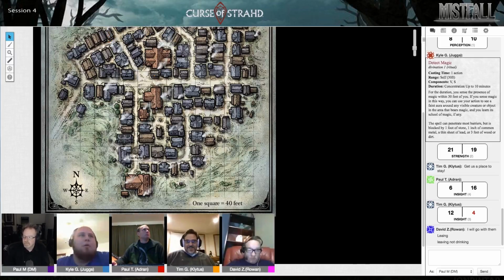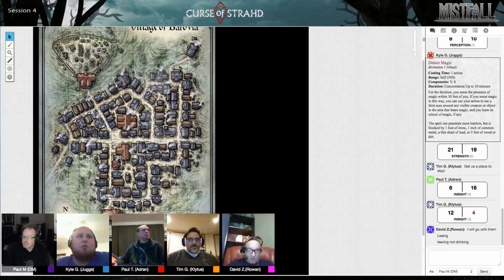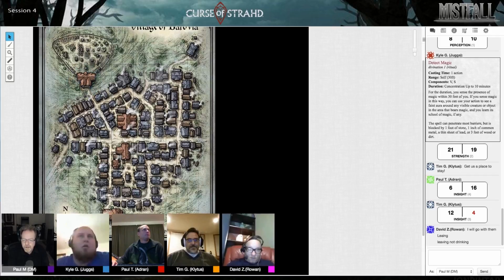The building up right here, you said, was the church? Yes, the church is in the northwest. There's a graveyard behind it. The building to the south is the burgomaster's mansion. What's this one up here? That is just a building. What about this one? That one's just a building as well.